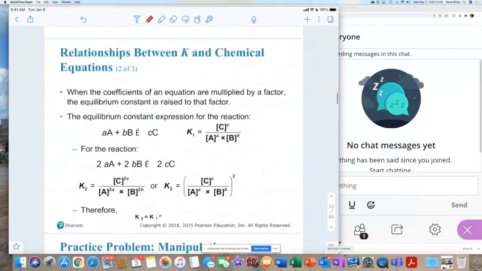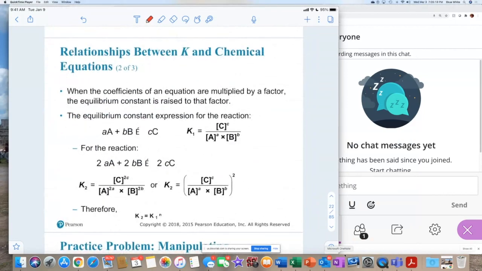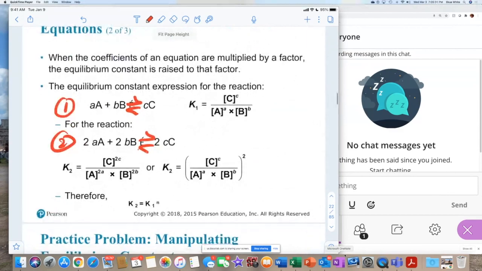So now I'm going to be moving on. They show you once again, if you look at this here, how is the first equation related to the second one? Our first one is written like this. The second one is pretty much double the first one, right? So again, to get the second equation, they show you the relationship here. The K for the second equation, take the first equation's K and raise it to the power 2 because the multiplier that converts the first equation to the second one is 2, right? If you square it, you get the second one.